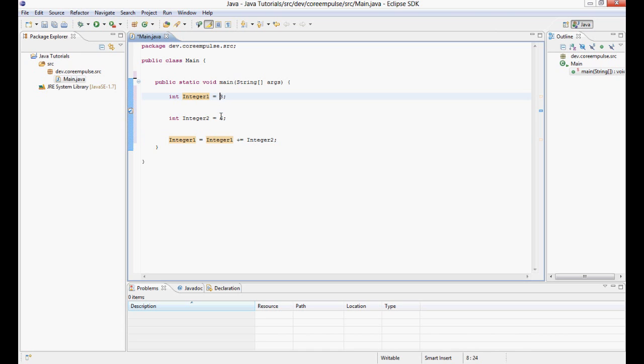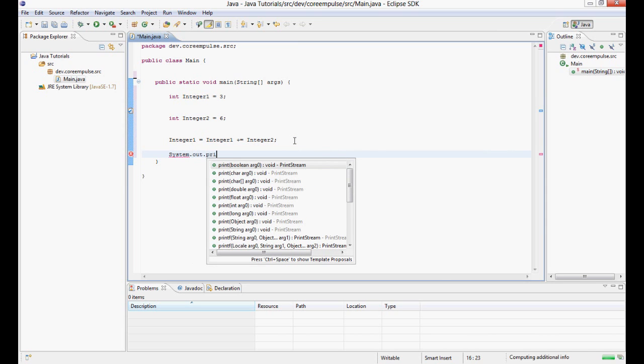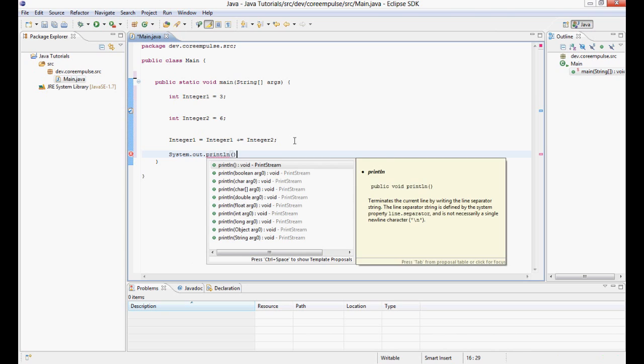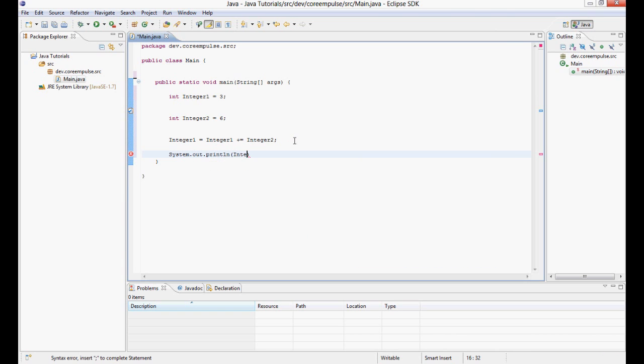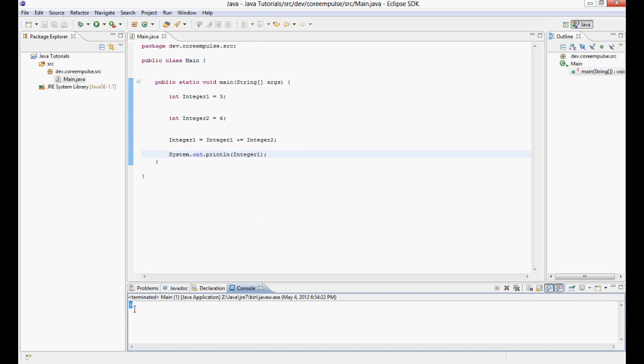So this will be 3 plus 6, so I will print it and I will run this. Okay, and you can see the console prints 9.